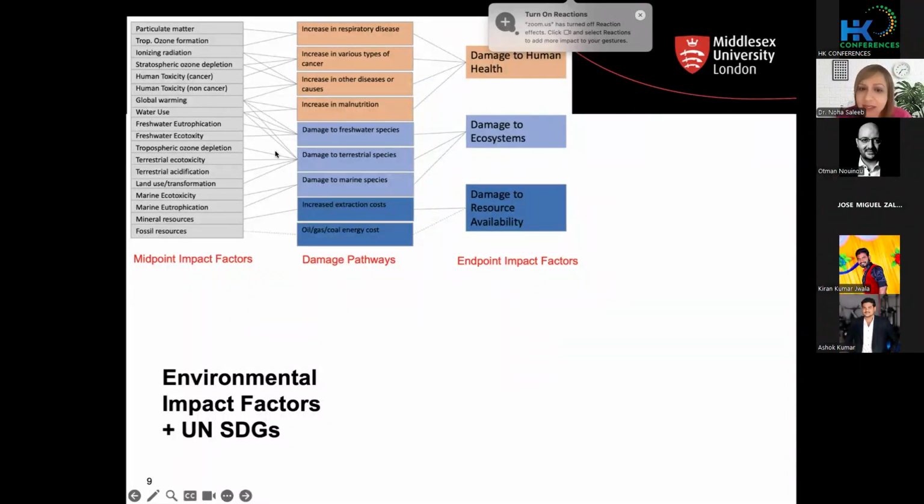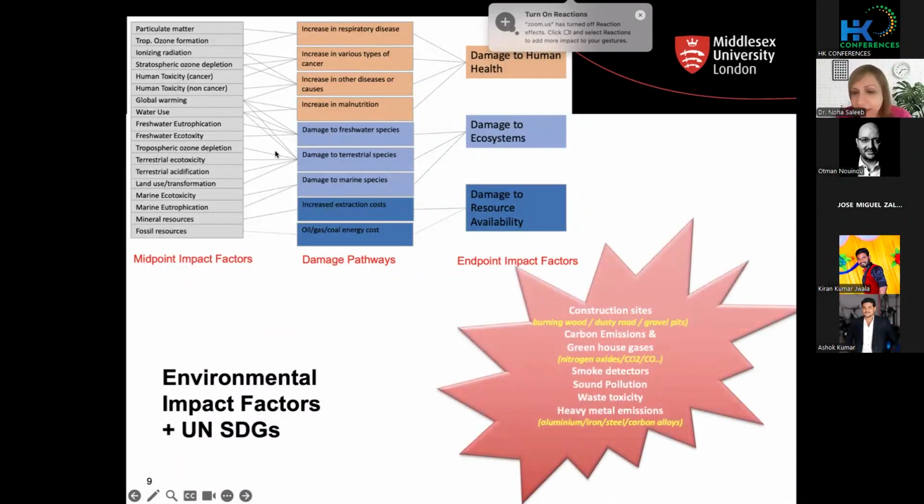Actually, it does. I'll give you a simple example. Did you know that the fire alarms that we have in our indoor spaces, if they are damaged, they can actually produce ionized radiation? That is just one example of it. So definitely unhealthy, causing human toxicity, could be cancerous, and other problems.